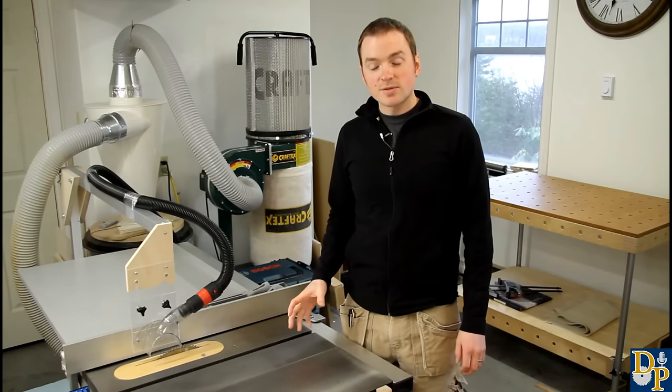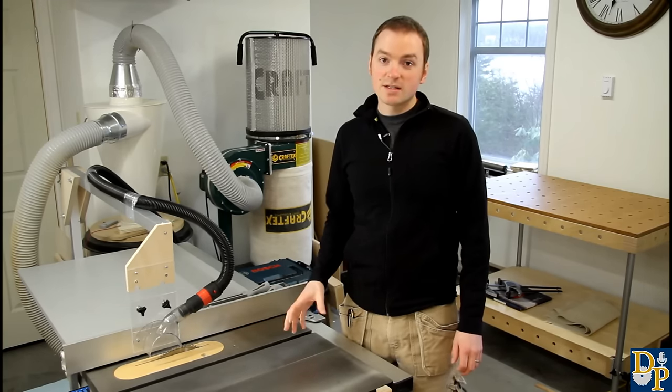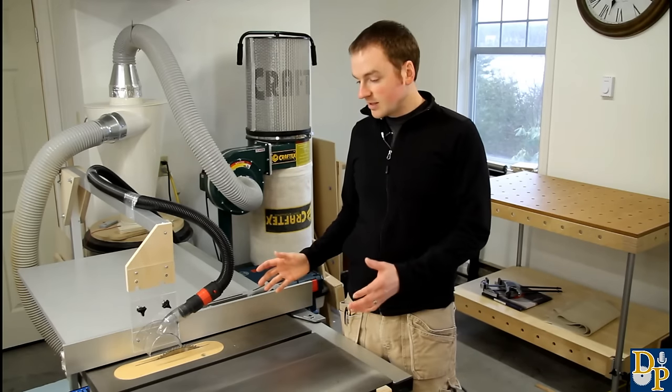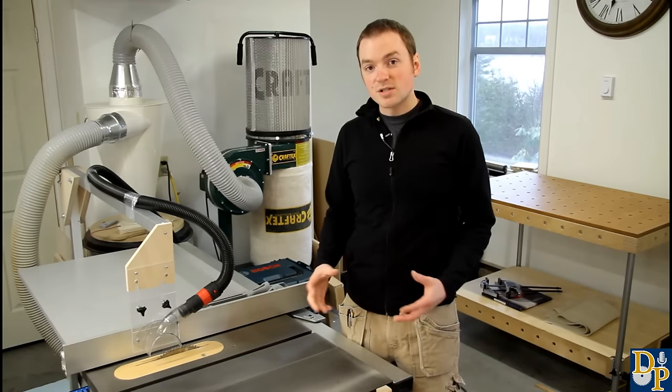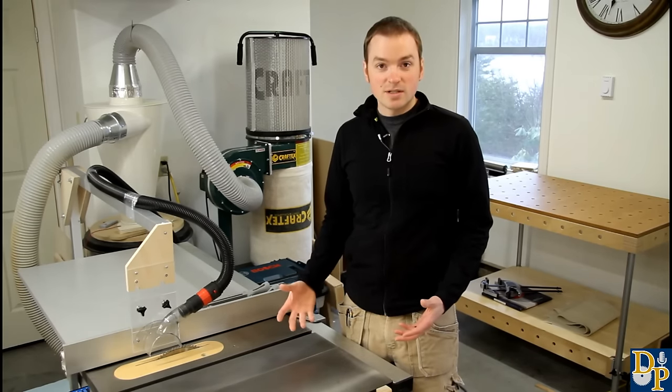Today we're going to be taking a look at table saw dust collection upgrades. A lot of the newer table saw models have some really great built-in dust collection features, but if you're like me and you have an older saw that still works great and you don't want to upgrade to a new saw just to get those features, then what do you do?